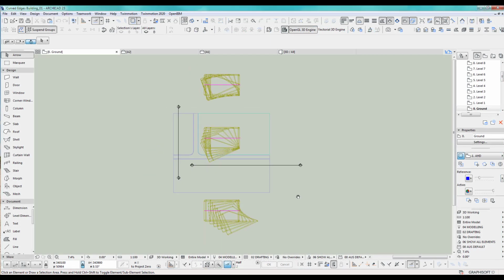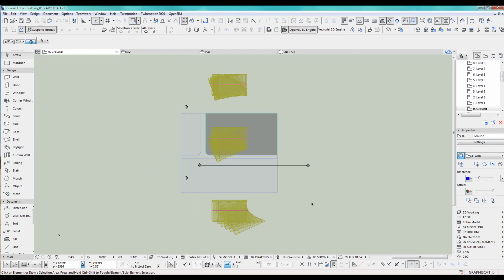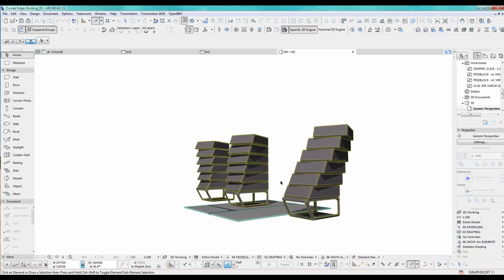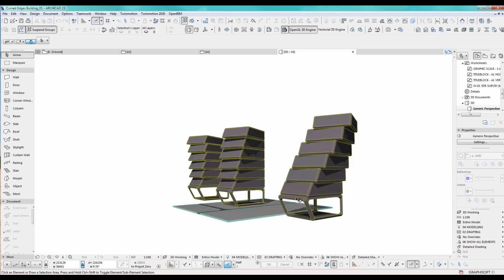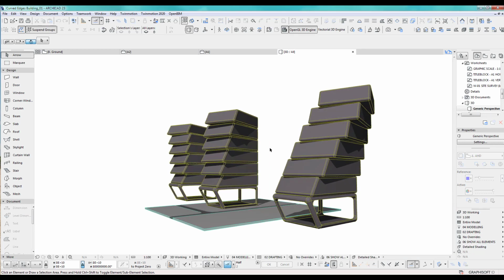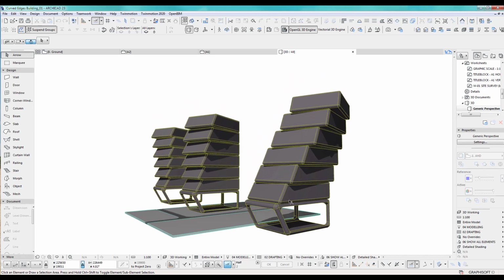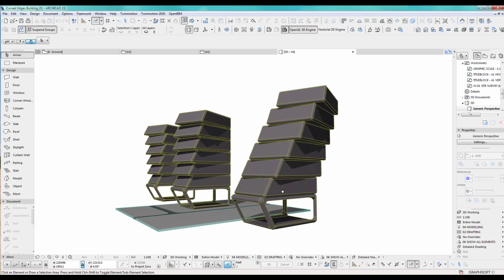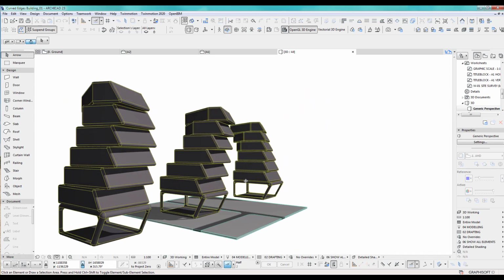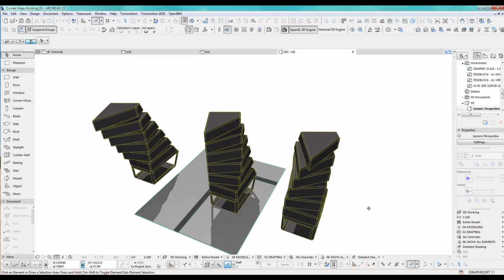Okay, before I start with this tutorial, I want to show you the design phase I did first, and I recommend this because you don't have to do as much work and then start moving stuff around. So what I did is I created the first one, cut it out. I haven't added any curtain walls, windows, and then I created another one, didn't even cut it out, and then I was playing around. I was then, as you can see, moving them around differently.